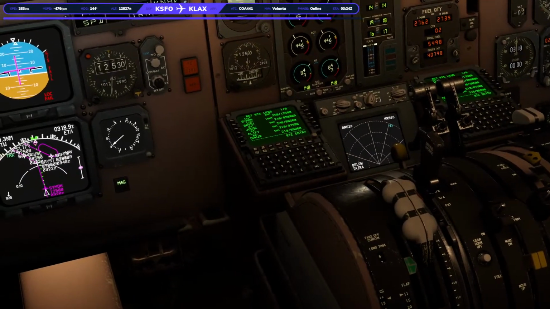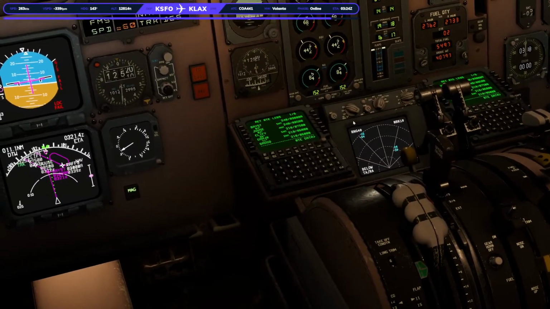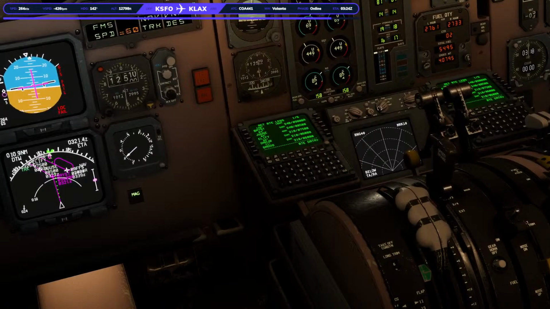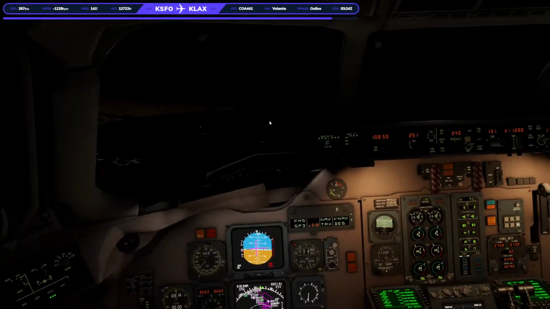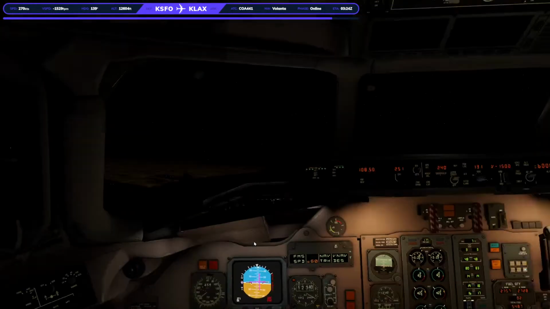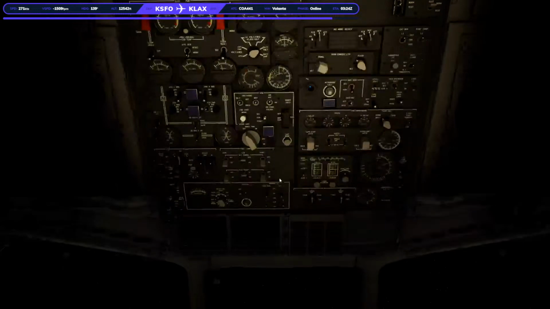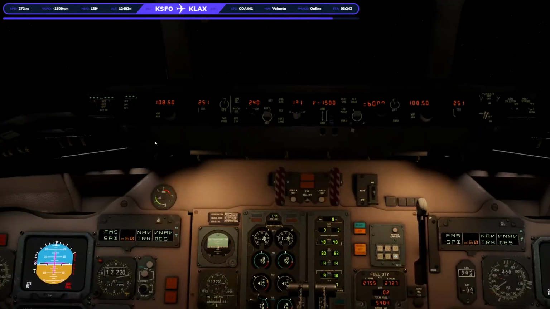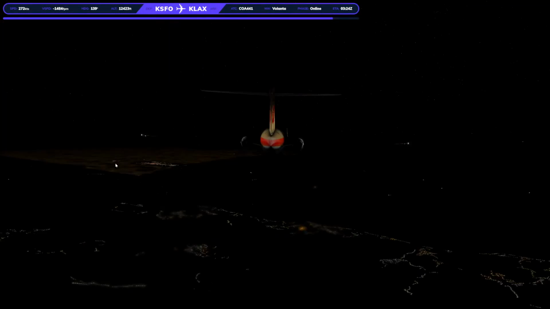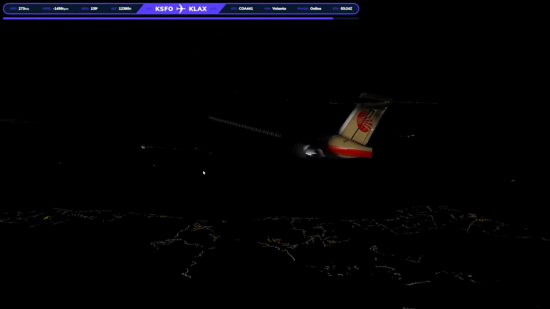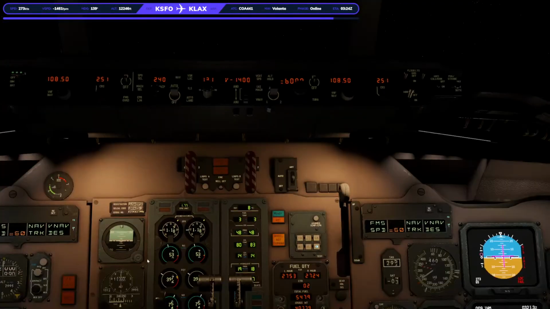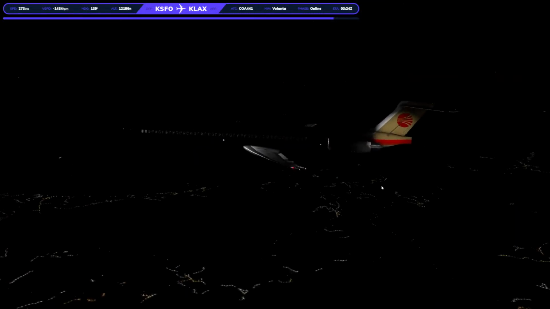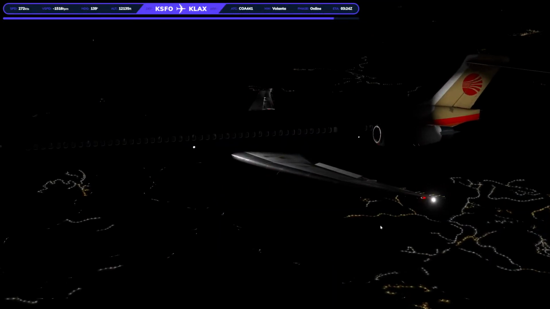Okay, he's 5,000 below. It's not F factor. He's climbing, I'm ascending. Let's start turning on some lights. We're not in controlled airspace. Let's see this a little better. Oh, that's a nice shot. I like how that tail looks. Let's go with wing lights on as well, because now we're pretty much fully illuminated.